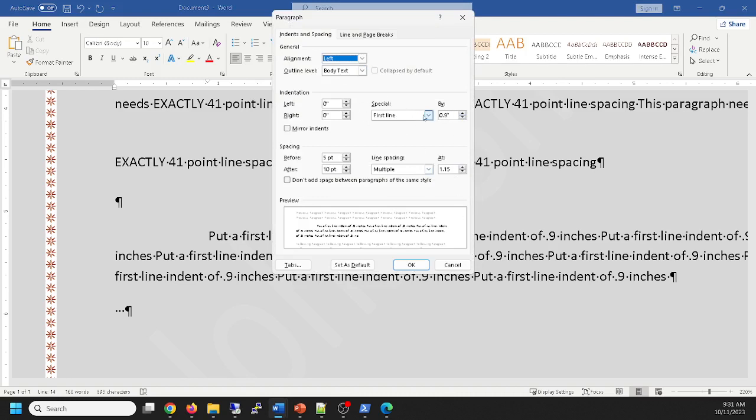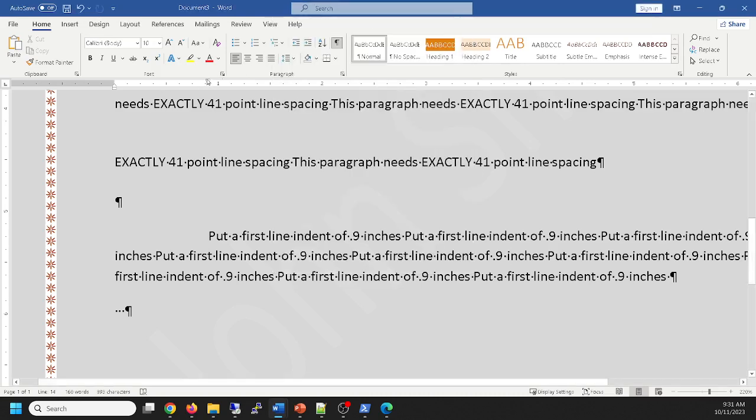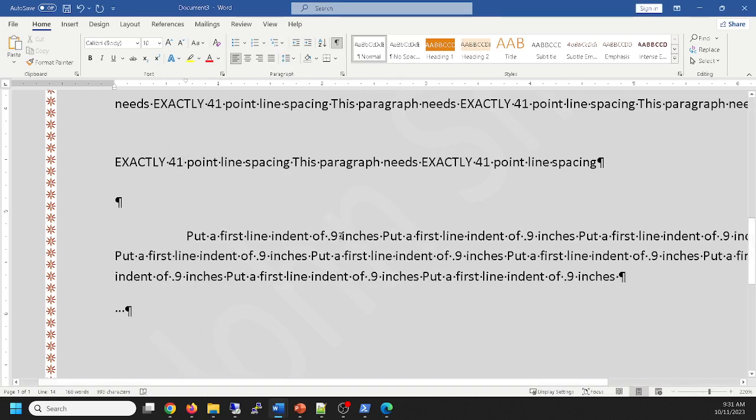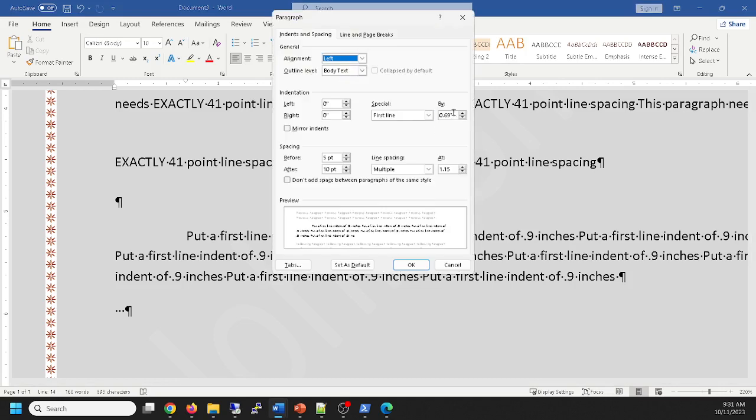So the line spacing, if it were just a standard like ½ inch, I could just grab the caret and that takes me to the ½ inch. Just to make it a little more challenging, I gave you an exact number, forcing you to go to the dialog to type in that exact number right there, 0.9.